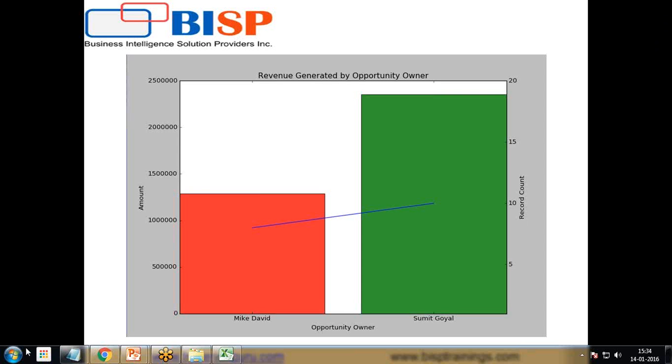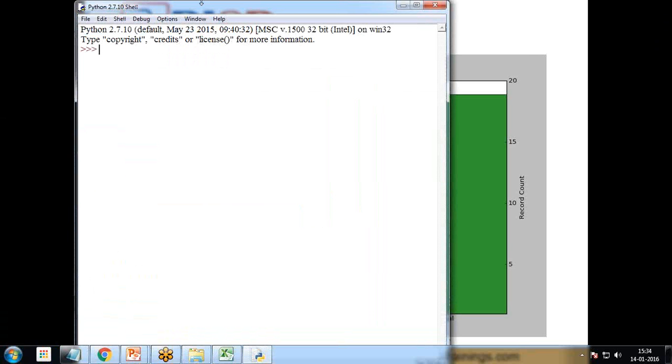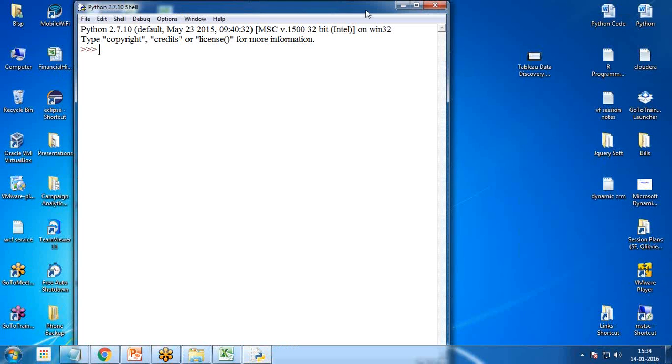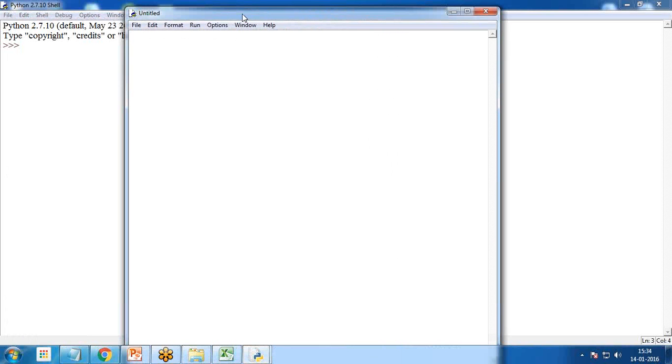To work on this I switch to the GUI. I'll create a new file, and in this file I write import csv, import numpy as np, import matplotlib, basically matplotlib.pyplot as plt, import pandas as pd.